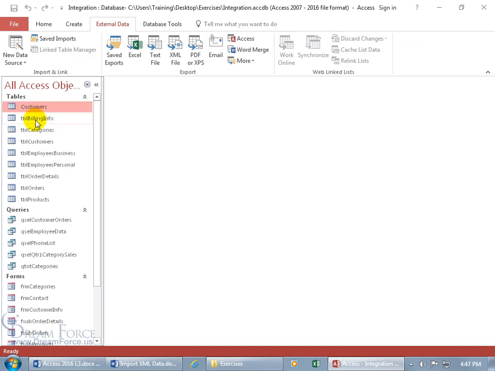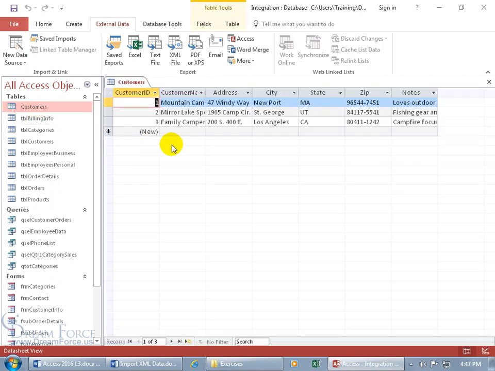And there's our customers. Remember, that was already here, the three-letter prefix, TBL. And here's our new customers table. Double-click. And remember, we only had a total of three records in there. So we have the customer ID, and these are text fields here, and the notes should be long text. It said memo in the XSD structure, but remember, that was from the earlier Access versions. When you export this file, it was the memo.